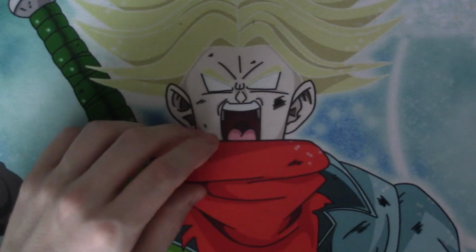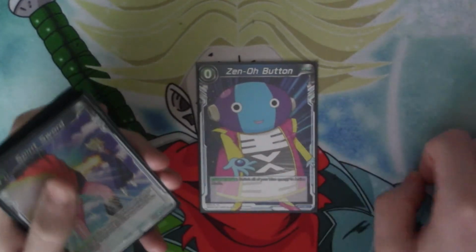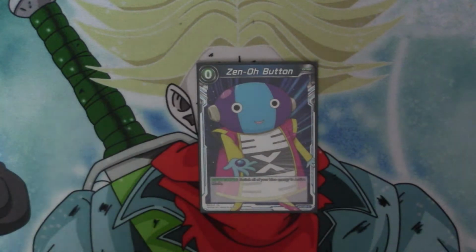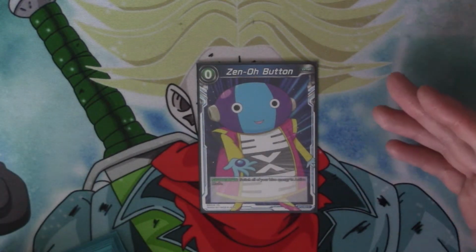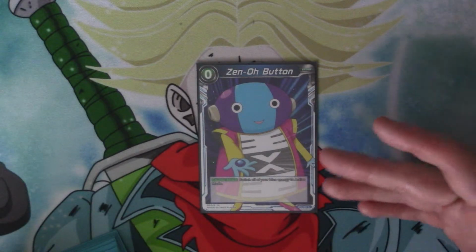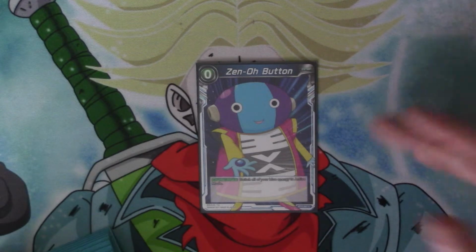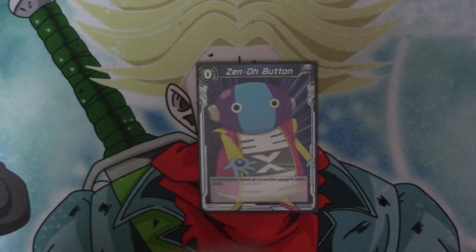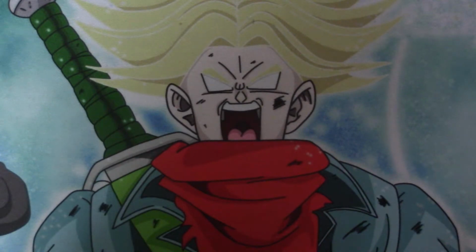Alright, so on to my side deck options then. I went with 1 Zeno button. This was basically if I get tapped out for whatever reason, and I'm able to actually use the counter attack, I get all my energy back, which means then I can use my pseudo combos during my opponent's turn. And another negate if they do obviously more attacks.